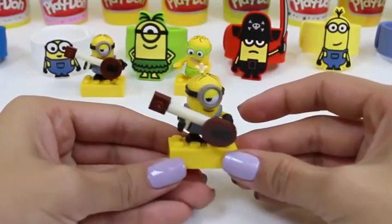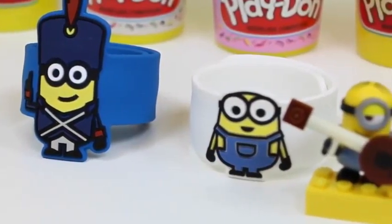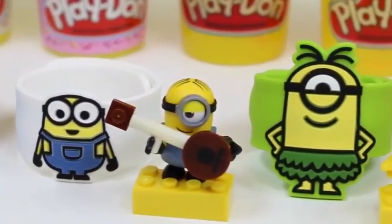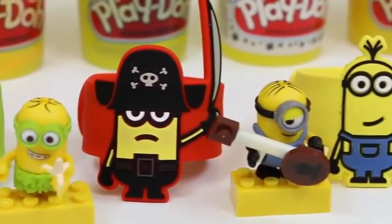Thank you. And here's all of our Minion toys. Let me know in the comments which one was your favorite toy. I had so much fun during this Minion takeover, and I hope you guys did too.